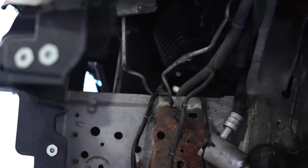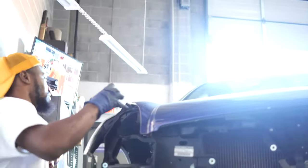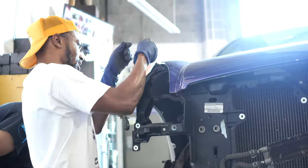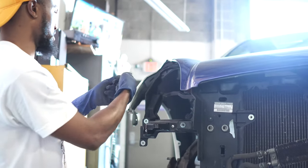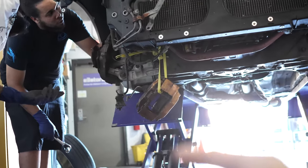Take off this top hat, the 14 mil, and that way you'll be able to shift it around and then shift it one way to get that bolt out and then shift it back this way to get that bolt out. That motherfucker dangling like a nutsack.